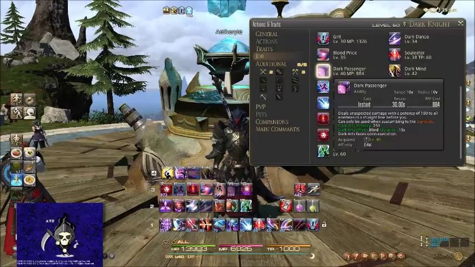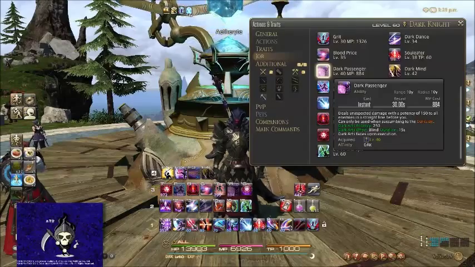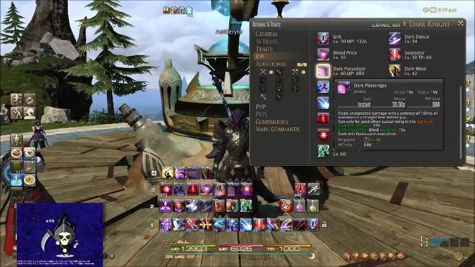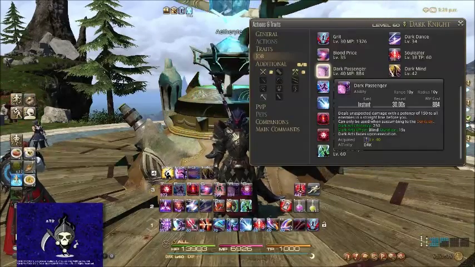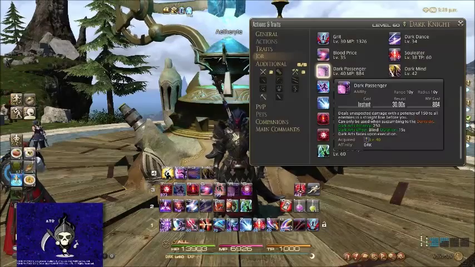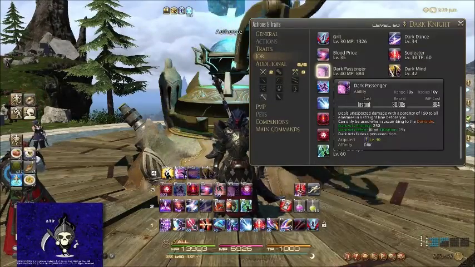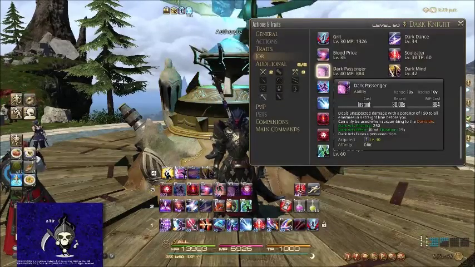Dark Passenger. This ability, I used to have a love-hate relationship with it. Now I just have a love relationship with it. I've worked it into my personal rotation with tanking. It's a free, well, not free, but it's an off-the-global-cooldown 150 damage attack. And that's pretty awesome. I don't personally use it with Dark Side very often, just because I'm using my Dark Sides for more important things like your Carve and Spit or powering up your Soul Eaters.